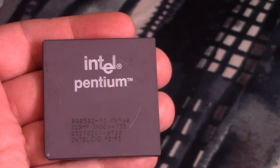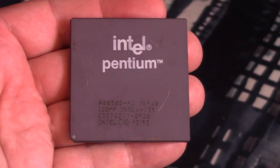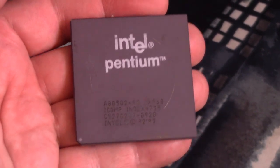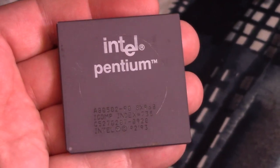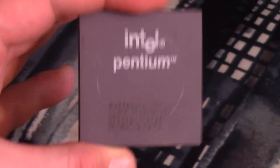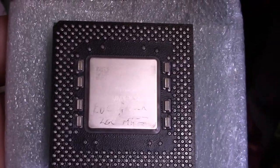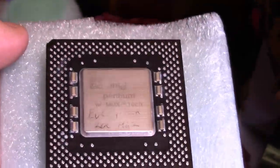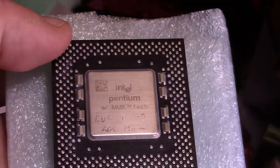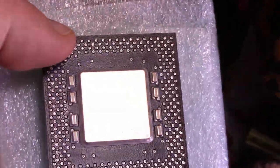In some parts of this video, you might actually see the nameplate for the 75 megahertz chip on there, because I did put that in for a little bit and thought around the idea of putting in the 75 megahertz, but now that I do have a 90 megahertz chip, I think I'm going to go with this guy instead. Here's that 200 megahertz MMX overdrive for Socket 5, since I just swapped CPUs. I figured I'd show you guys.